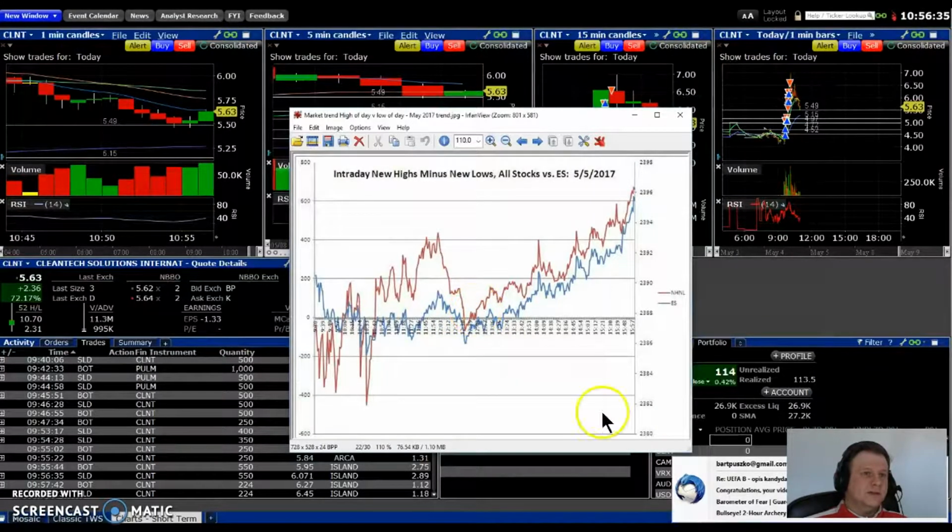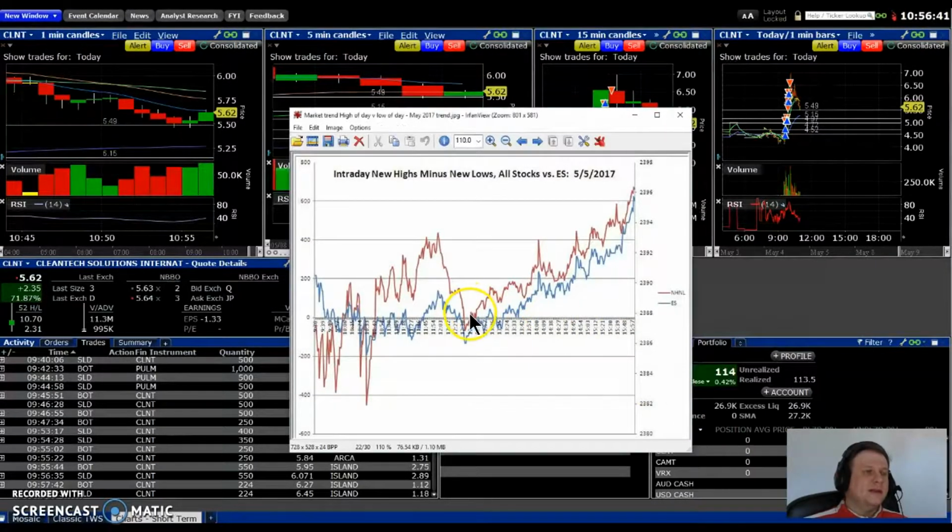And then as the afternoon, let me just close this down. Okay. And then as the afternoon wears on, it's a perfect time to be long. This is where you want to be getting long. It's pretty clear that on Friday, the market closed a hell of a lot stronger than what it opened. Whether this trend continues in the next few days or few weeks, we've yet to see.